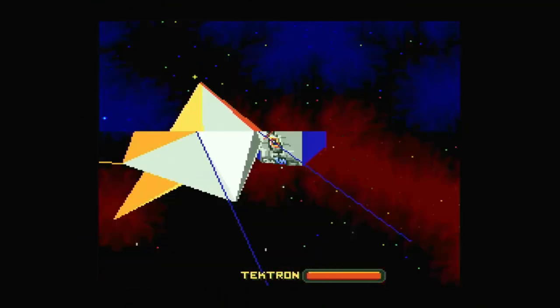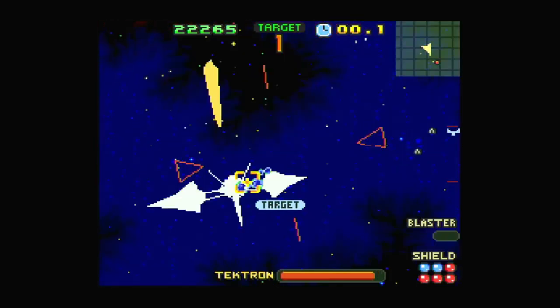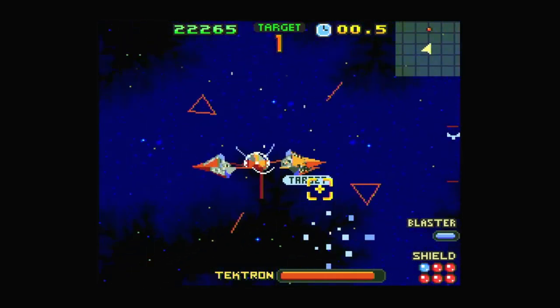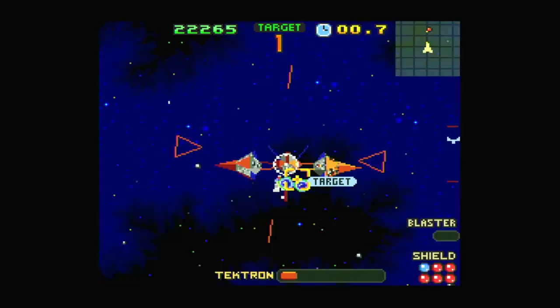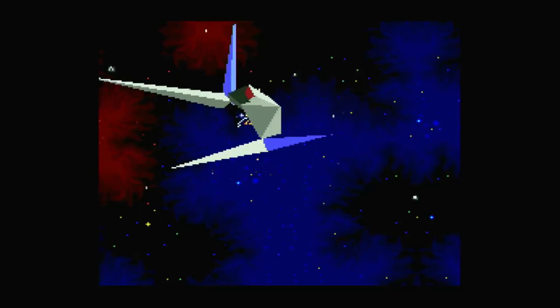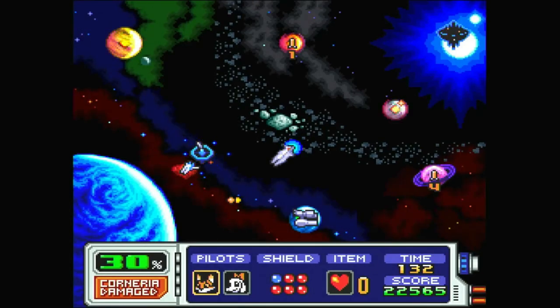Alright, we'll continue with Mew. And then, oh, I think this one might be harder, I don't know. It's the Tektron. Yeah, it's definitely harder. I'm dying already. Oh, but I'm killing it. Wow! So it is easy to shoot it, but it's only hard because it keeps shooting you. It didn't take a lot of hits, though, thankfully.